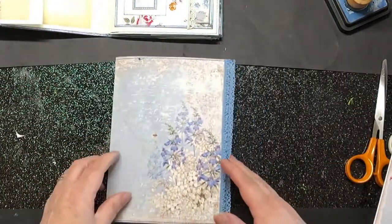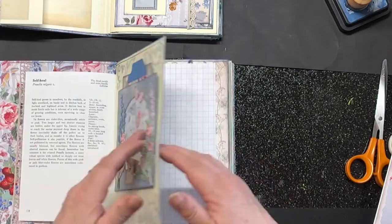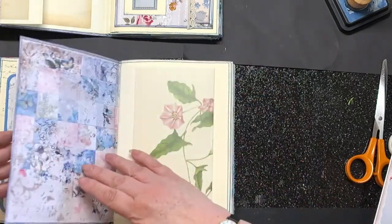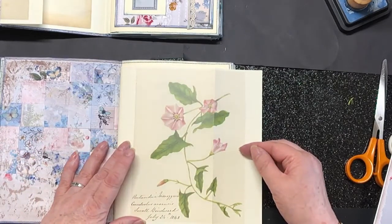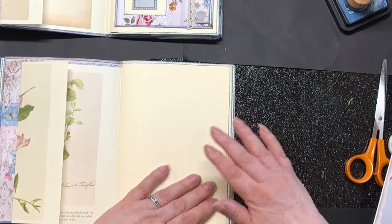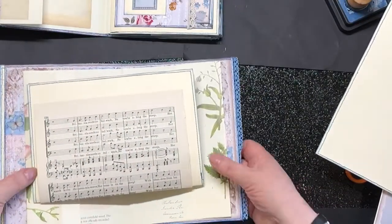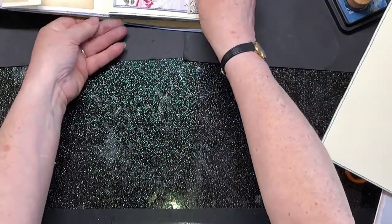So let's find the appropriate page. That's so pretty, isn't it? So pretty. Yeah, that's the big belly band. That page is sewn around. This page, oh, this is pretty as well, isn't it? Really nice. Lovely book, that. So this is the page that we're going to be working on today. So let's take that out of there. Pop it like that so I know where it goes back to. And let's head off on our voyage for today.